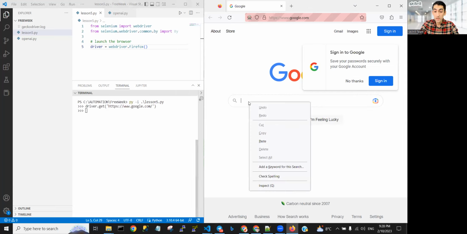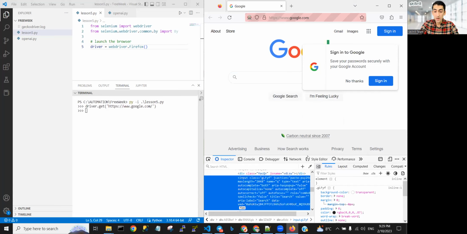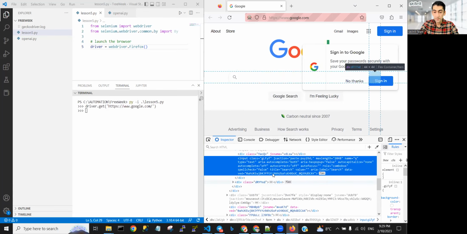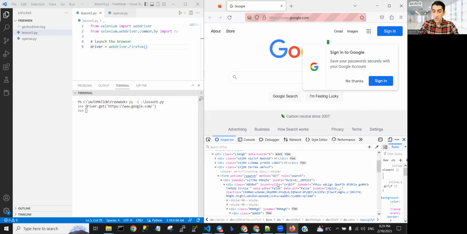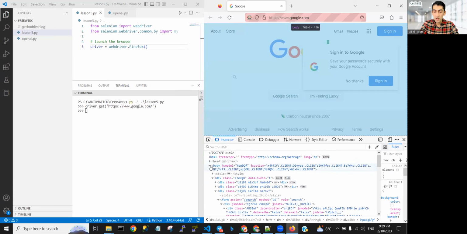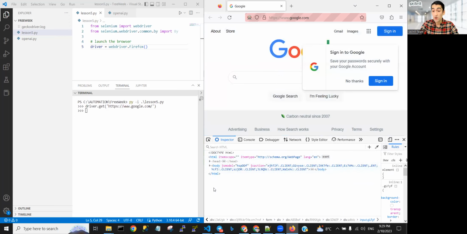So we'll right-click on the element that we want to interact with, and then choose the option Inspect. When you do that, you will see this script-like page, and we're just going to shrink it so that you can see that this is the HTML that we were talking about.